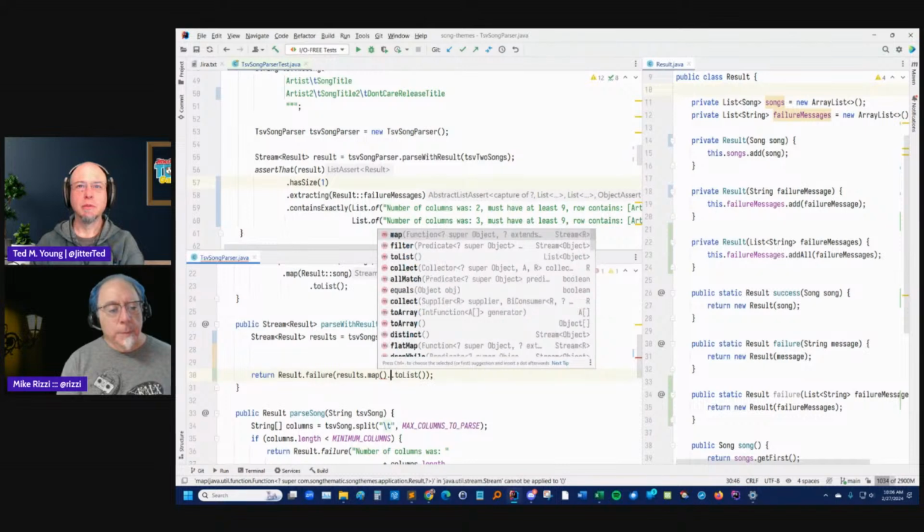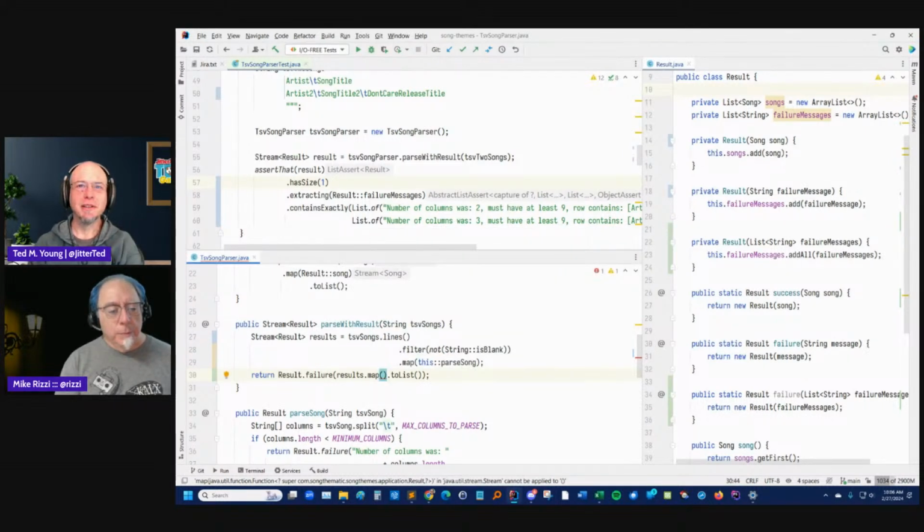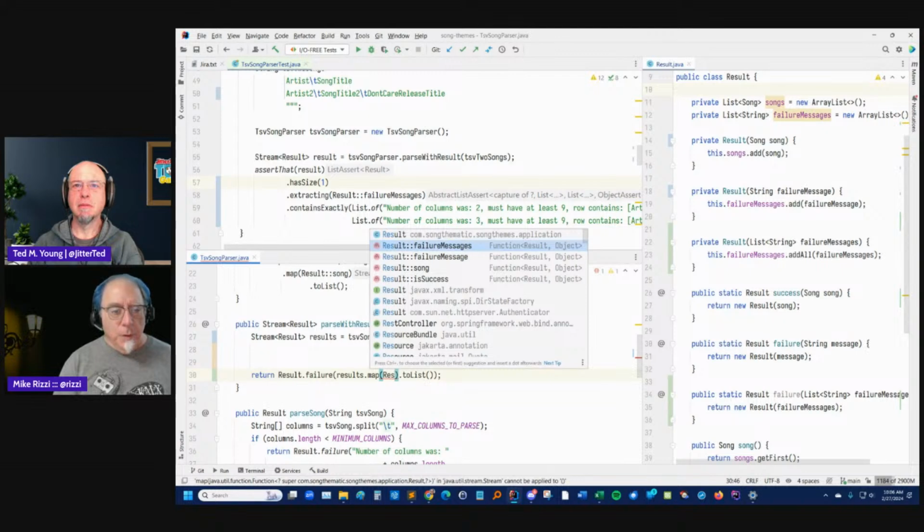Inside the map method call, we need to put stuff. So this is result : failure message. Singular? Yeah. Okay.